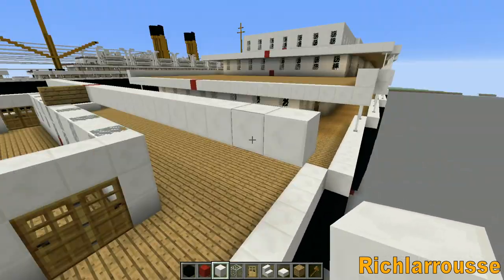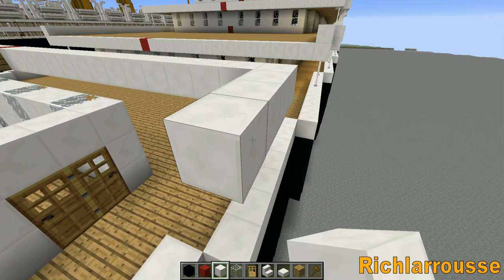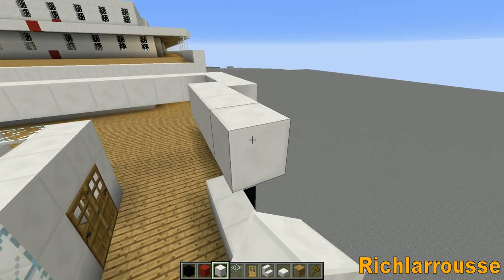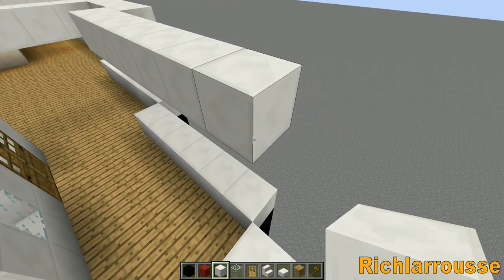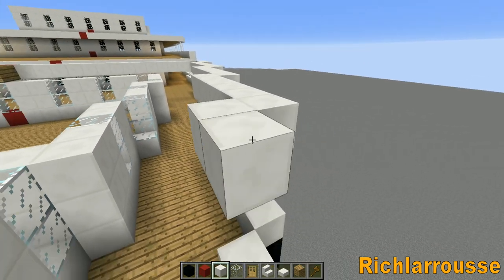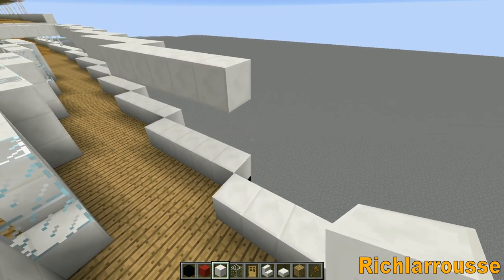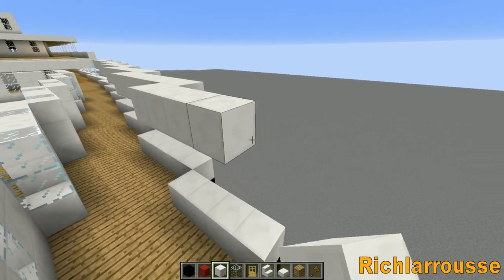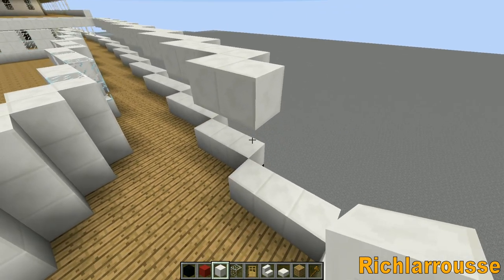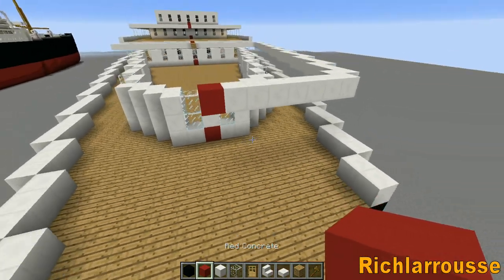And then for the sides, we want to build back and around the back of the ship. We want back 3, 1, 2, 3. And this is on the right hand side, so back 3 like that. And then we want 7, 1, 2, 3, 4, 5, 6, 7. And then 4 rows of 6, like that. And then we want 5, and then 4, and then 2, 1, 2, like that. And then inward 6, and a center, like that. There we go, that's one side done.